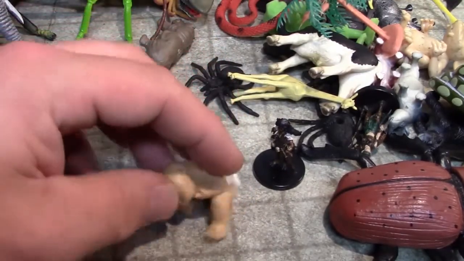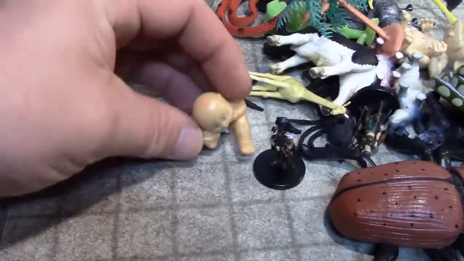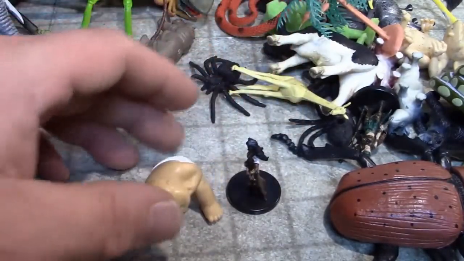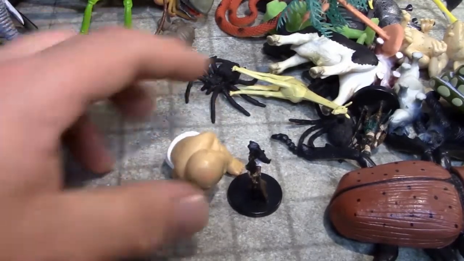Yeah, he kind of sits like this. I believe that's a Cabbage Patch Kid. Yeah, that's totally a Cabbage Patch Kid. But he's a little large, so that could be a giant baby, a cloud giant baby, or I don't know, maybe it's just a drunk ogre or something that has some kind of weird diaper fetish.